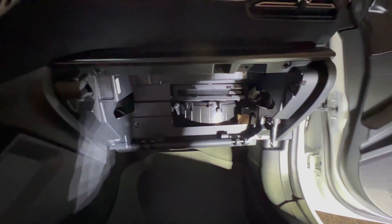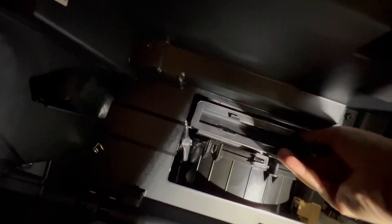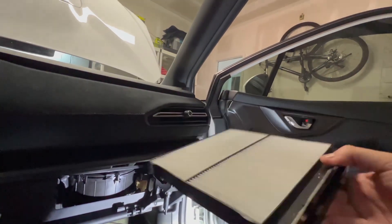With the glove box removed, this is what it should look like. I've got the light showing so we can see what's going on. You can see here — this is where our cabin air filter is. Pinch down on each clip; it's hard to do with one hand but still doable. Then pull right out. Let's go to the bench and we'll check it out.